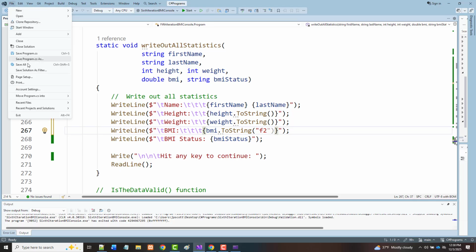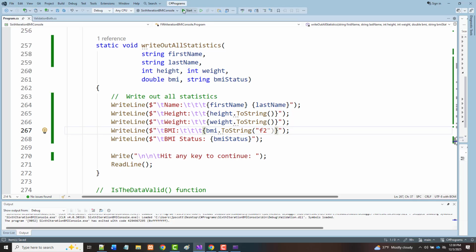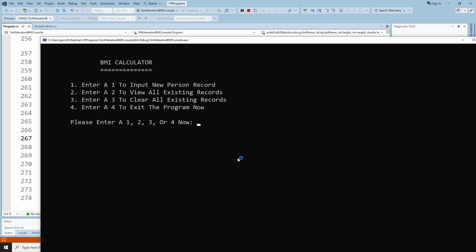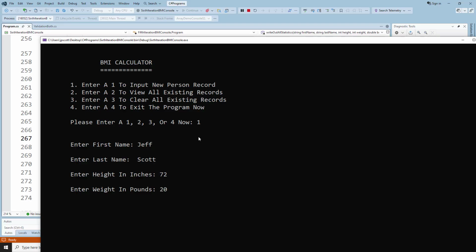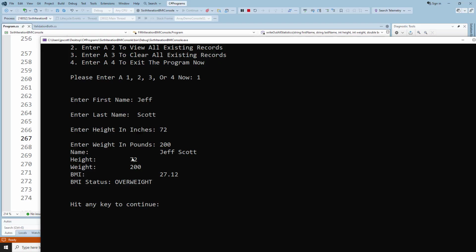So file, save. I'm just trying to straighten this out a little bit so it looks a little nicer. All right, so 1, Jeff, Scott, 72, 200. I got to move that over. This is now 1 too many. This is good. I like this here.